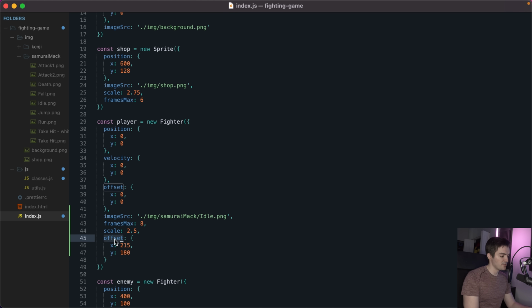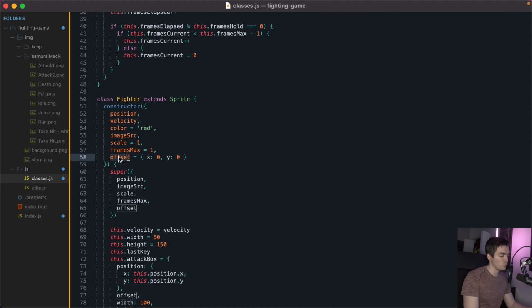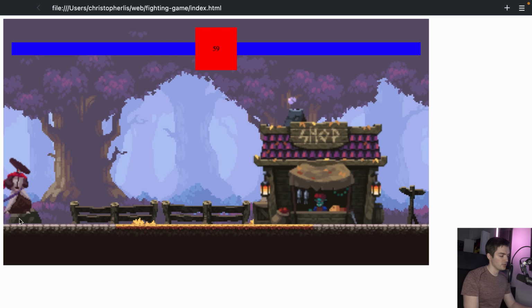And so now we have offset being passed through. If we look within classes.js, it's being passed through right here, going into super being called above. And you'll actually notice offset's being defined twice right here within our constructor. We want to make sure that is not the case. Let's get rid of this first offset. Make sure that we only have one that's set to a default right here. And then we're going to save. And on refresh, you'll see this is looking a lot better.